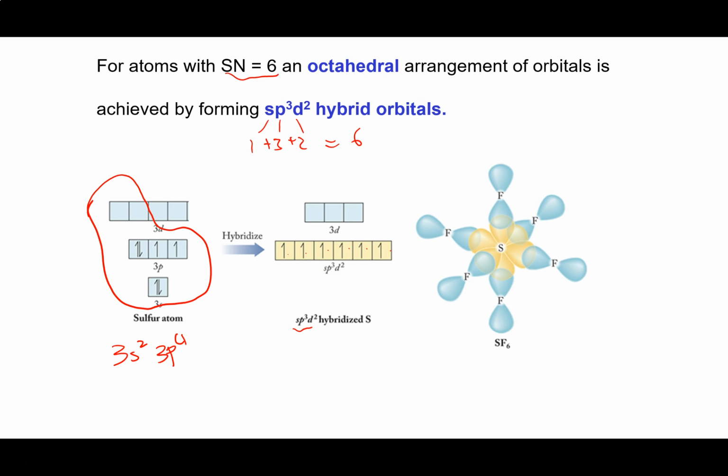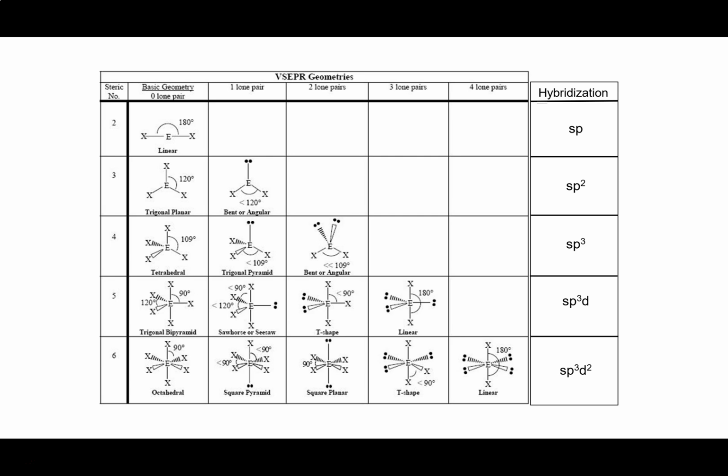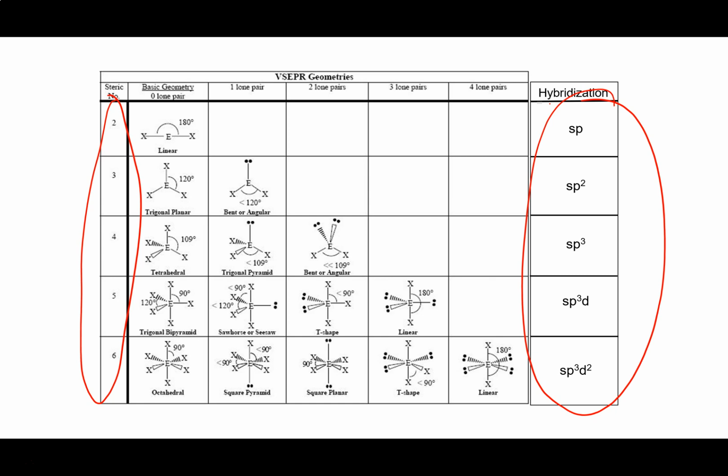So if I want to have an expanded valence shell, I have to start taking advantage of the d subshell to form my hybrid orbitals. Okay, so what does it look like putting it all together? Well, the key thing is that the steric number will tell you how your central atom is hybridized. And the number of orbitals that you're mixing is always going to be equal to your steric number. So you just need to expand your VSEPR geometries table to include an additional column that has the hybridization of the central atom, and then you'll be able to get these questions correct. I recommend having this table open in another tab when you're doing your tests and quizzes and so forth.